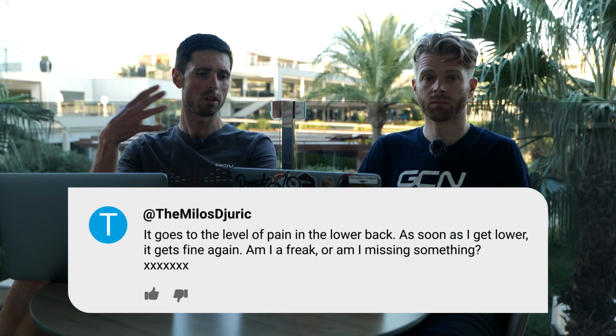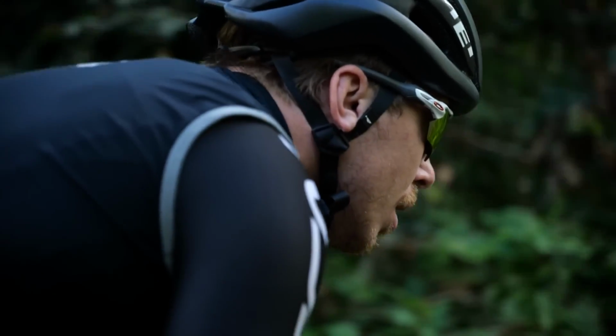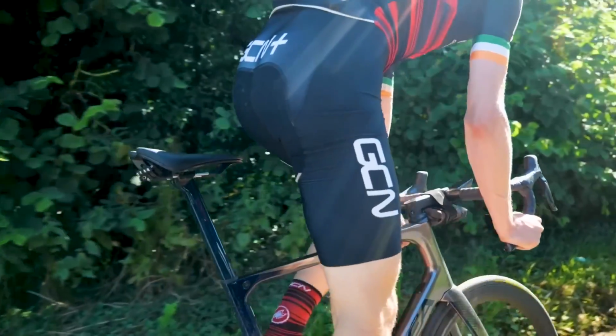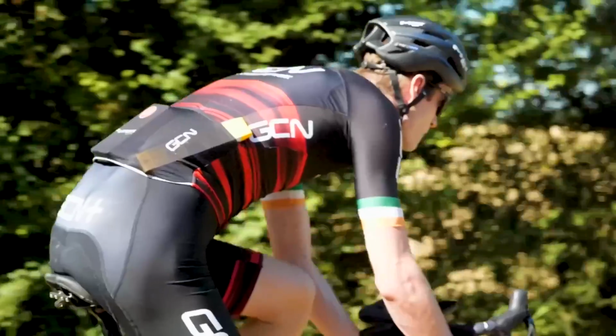I think it's quite a simple solution here. The more upright you go, the more you distribute your weight further to your back and your saddle. Therefore, you're putting more weight there. It's putting a bit of additional stress on your back. Yeah, this is totally normal. You ride that other bike most of the time, and that's what you're used to. Another thing that you find is that when you have a more aggressive position where you're longer and lower at the front, riders typically have less pressure on their sit bones as well. So a saddle that feels comfortable to you in that position, if you put that same saddle on a bike where you're more upright, all of a sudden your weight is distributed more onto the saddle, you're sitting on it a bit differently, and it can start to feel completely different and uncomfortable. So, yes, it's all down to fit.